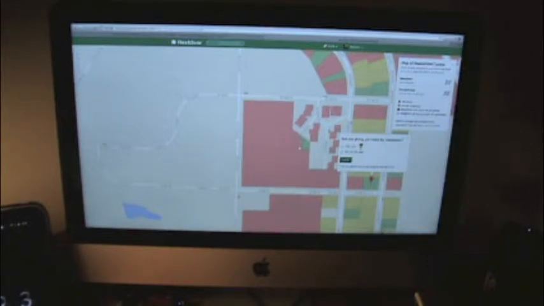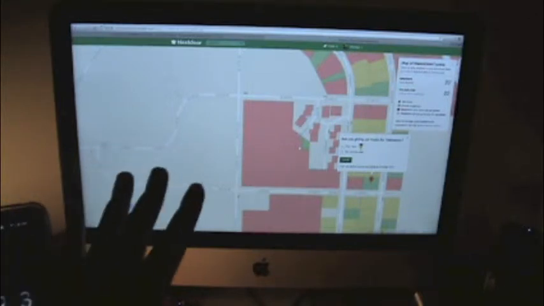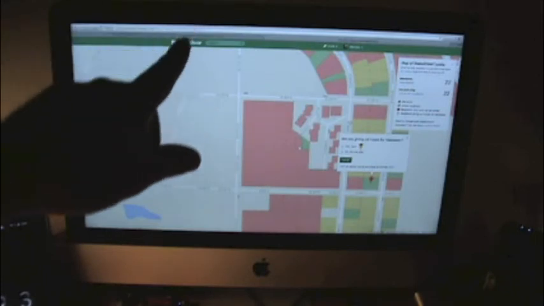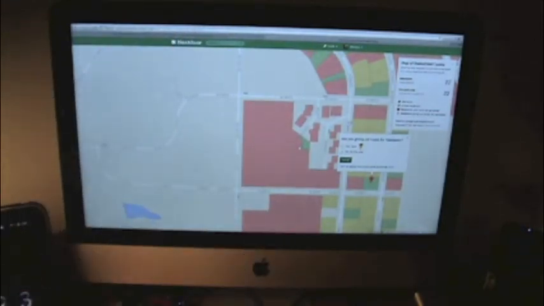You get to pick. If you're the lead and you're the one that does this, you set up the boundaries. You get a nice Google Maps view. You click the boundaries, and it has this broken out into housing, your lots and your houses. Out of the gate, I think you get 50 postcards that you can mail out for free through them. You just click on the actual lots, it knows the address, and within a week or two, your neighbors start getting postcards with a link, kind of like a referral link, to join this site. And once they join, then you can welcome them to the community.